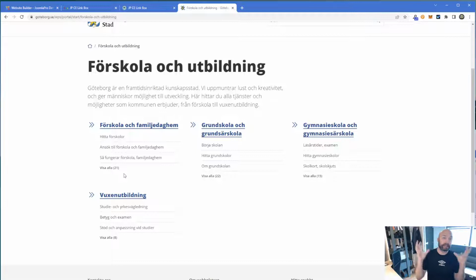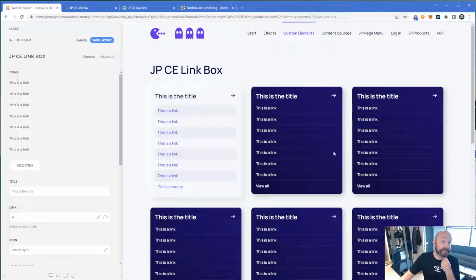To create something that is very usable, instead of having different settings for links and different settings for headline and linking them and trying to add an icon, etc., we created one box, one element that does this in a very efficient way.